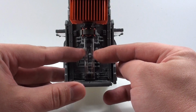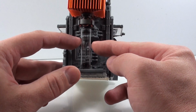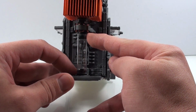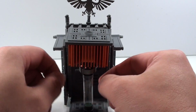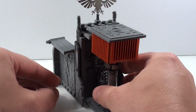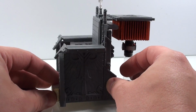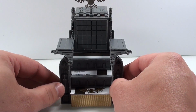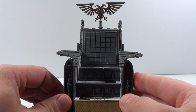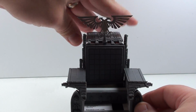If you've gotten any of the master brushes, the Kolinsky Master Series 7 brushes, they come in plastic tubes. So this is just a piece of plastic tube there with the black ends in place. And again, I just want to give you the idea of a chamber that the psychic energy will flow through. But again, all these other pieces are from the Imperial Sector terrain piece, from different buildings. The eagle itself is from the brass Imperial Eagle set you can get, and again, this is just blue tacked in place, because none of this is permanent yet. I still have to do some tweaking on it.